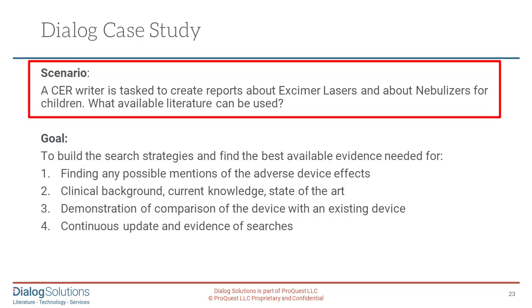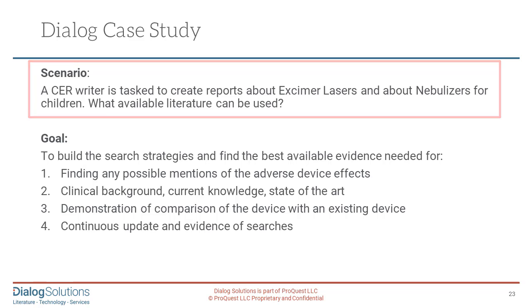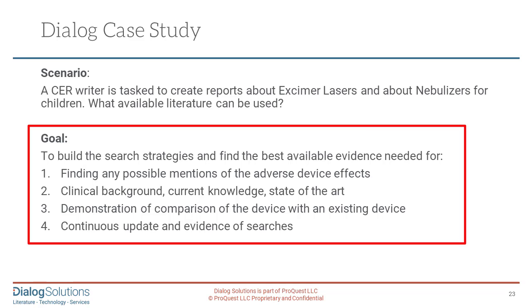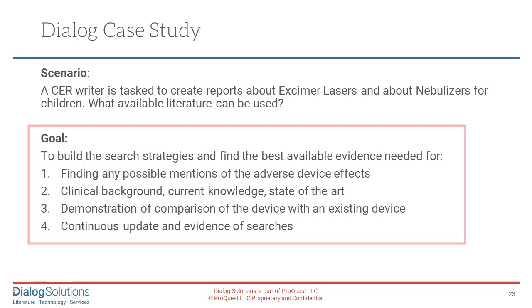So the goal is to build the search strategies and demonstrate that you've built them, demonstrate that you keep them up to date, demonstrate that you've received the results and that you can reproduce the results, and you need to find the best available evidence. So you want any mentions of adverse device effects, you want the clinical background, current knowledge, state of the art, and you want to demonstrate that you've compared the device with an existing device, and you need to create alerts, create a way to have a continuous update and evidence that you are keeping this literature up to date.